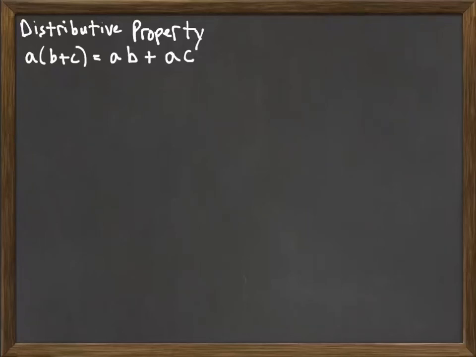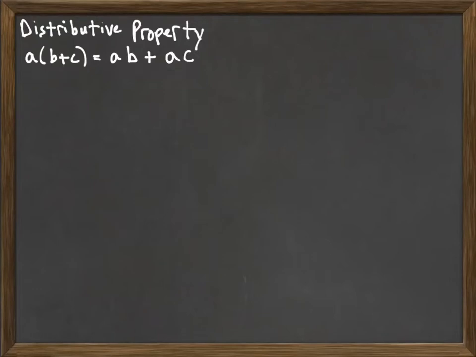This next video we're going to be looking at adding and subtracting fractions. But before we can talk about adding and subtracting fractions, we need to talk about an important result known as the distributive property. What the distributive property tells us is that if we have a multiplication beside an addition or a subtraction, then that multiplication can distribute across the addition or subtraction. So we'd have a times b plus c becomes a times b plus a times c.